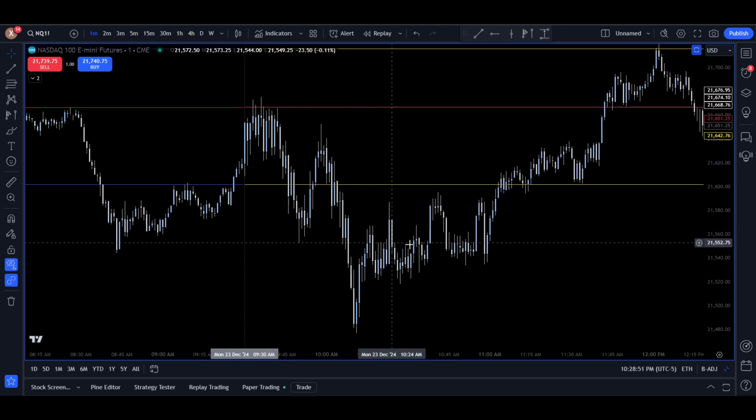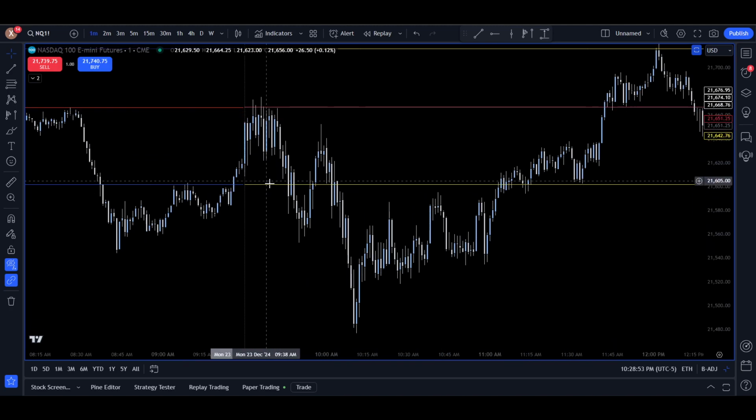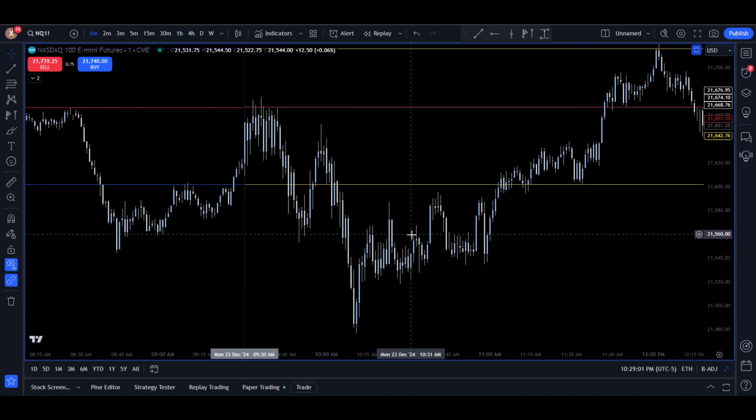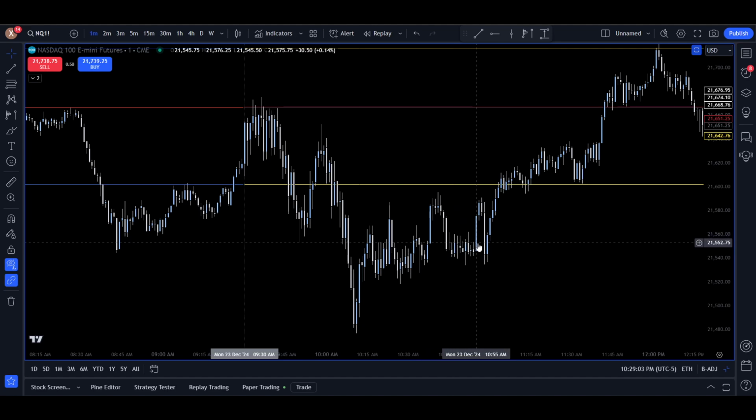Yeah, just take a look at this. We have a bounce here. We broke through this level, broke it again, reclaimed, broke it, retested, and then went back down. And then gradually momentum died down. This is the day before Christmas Eve.